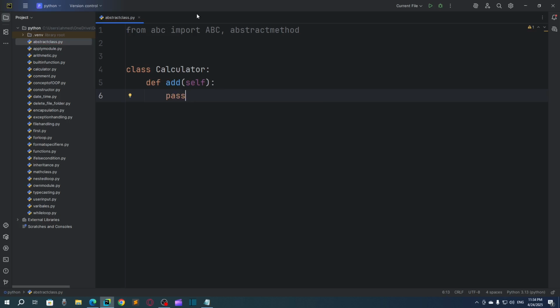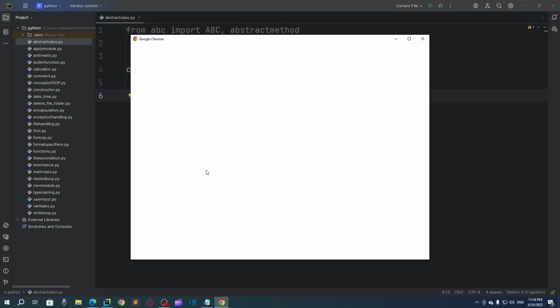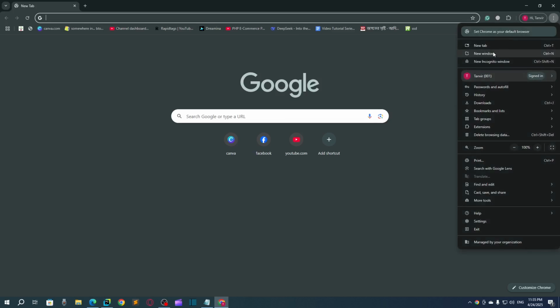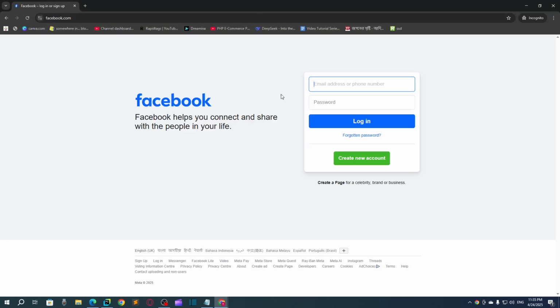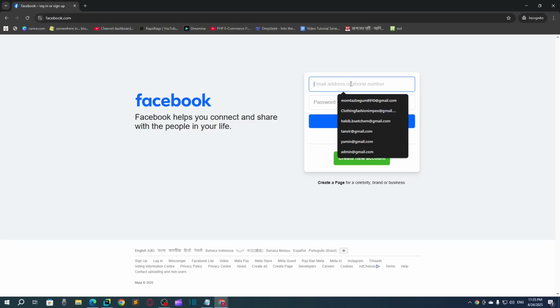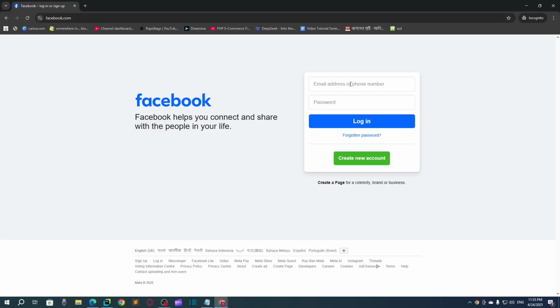Why pass? Because pass is kind of a placeholder. If you think about a login form, let me show you in the browser. If I go to an incognito window and go to facebook.com, you can see email address or phone number as a kind of placeholder, right? If I type something here, you can see the placeholder text is gone.